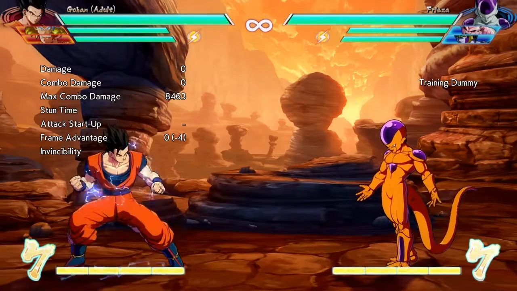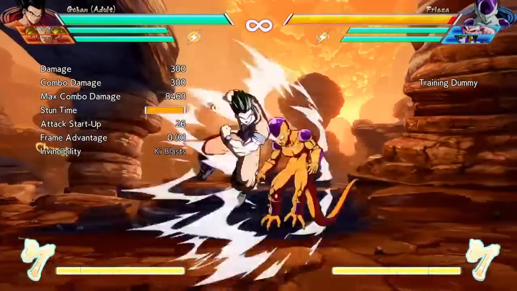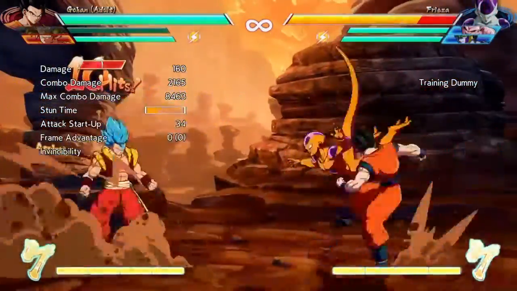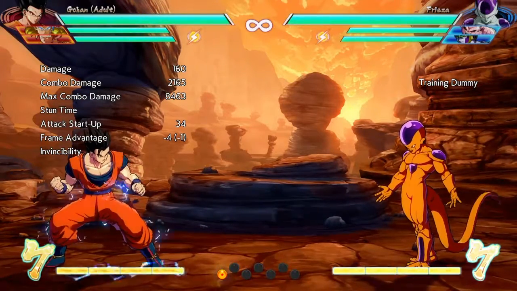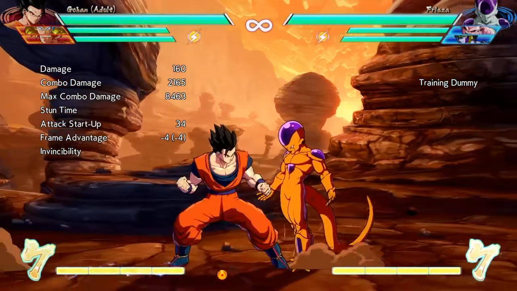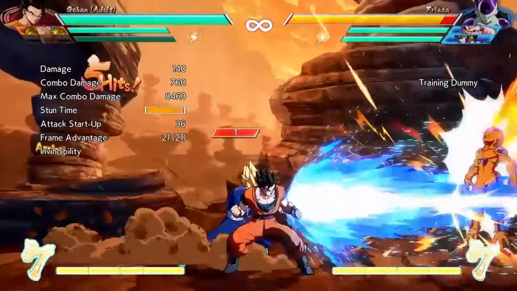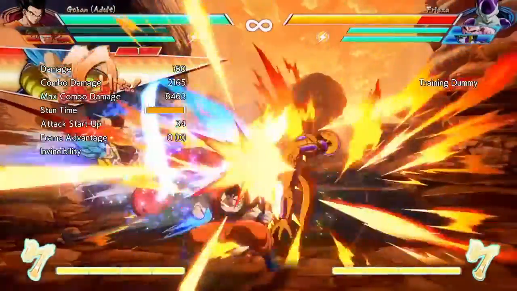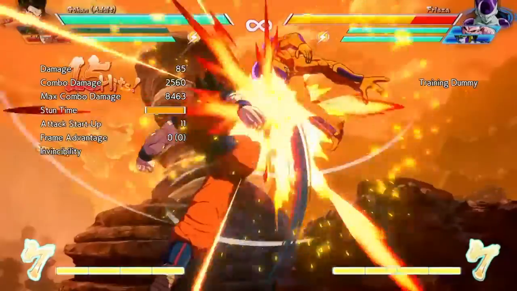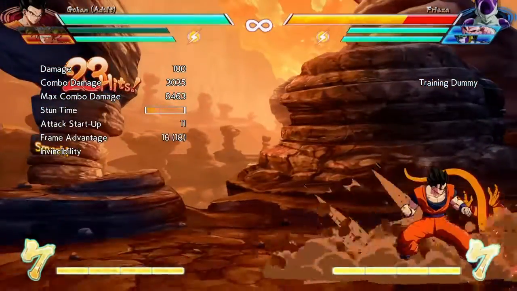So, let's say I get a nice little super dash in here, and thanks to Gohan I can get a nice little leg kicks. With the help of Gogeta. Okay, that wasn't what I expected, but okay. Or with Goku even. No, I messed that up. There you go. I would normally not have been able to get that combo if I did not have an assist.